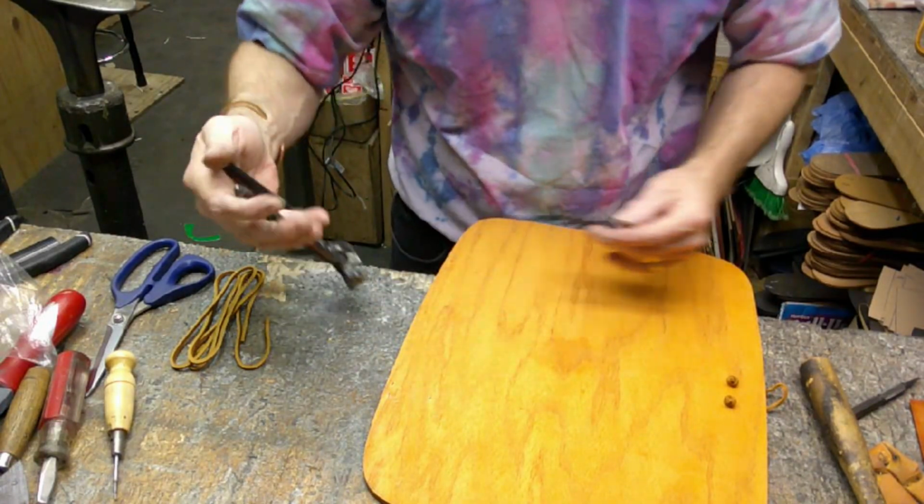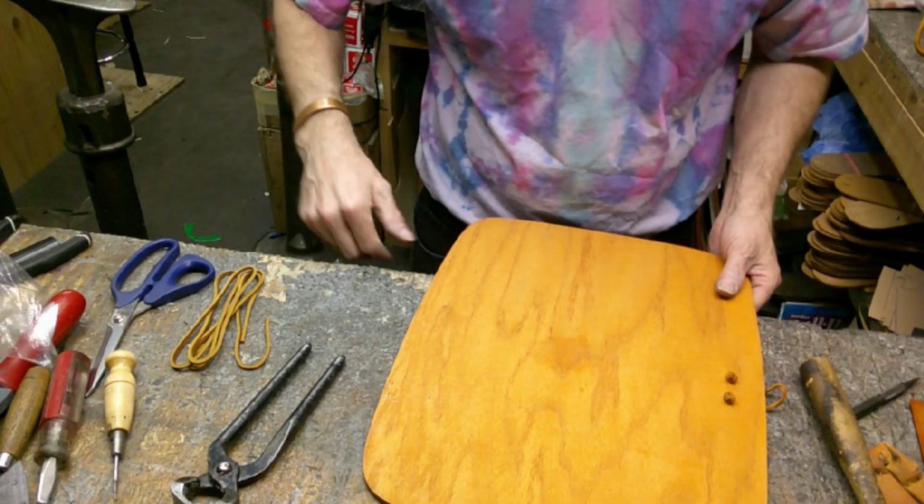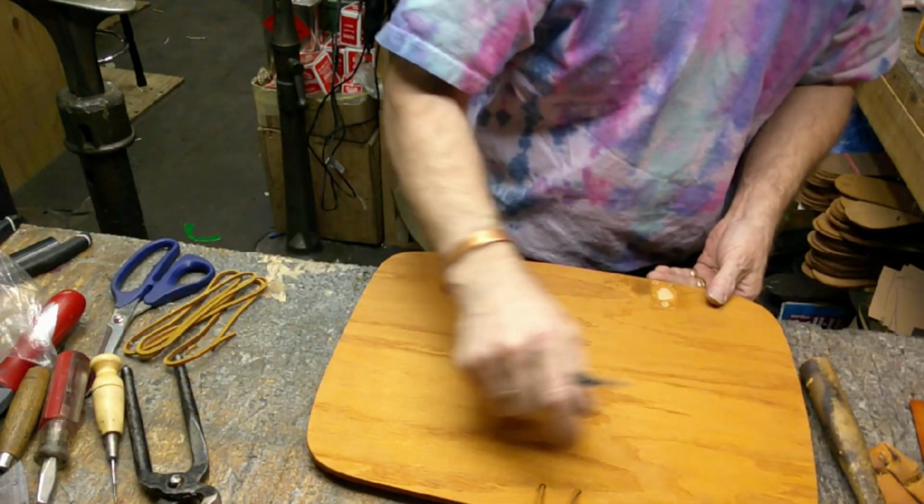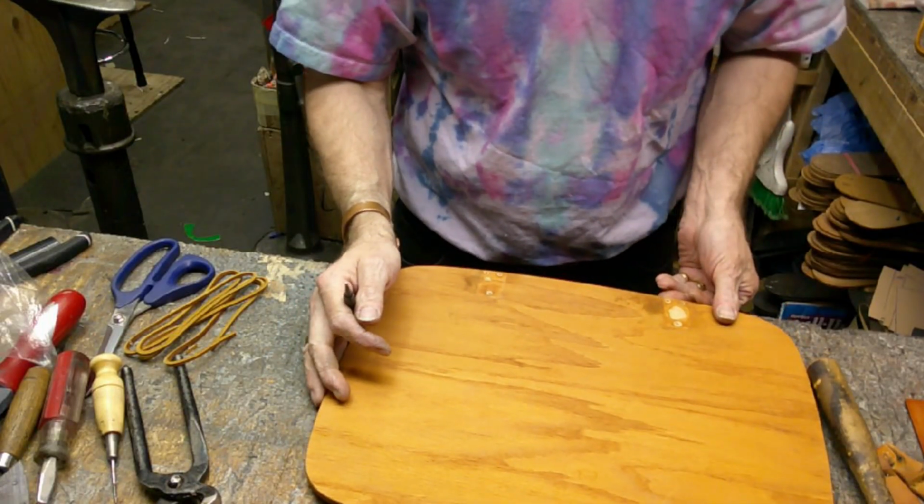Good. Very nice. We have one side of one hinge done. Let's go ahead and get the other side of one hinge done.